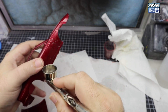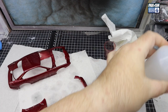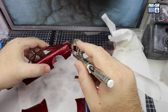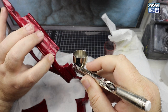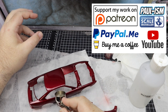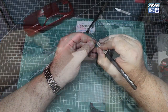But for me, I had to put some water in the airbrush, and for God's sake, make sure it's water, you don't pick up lacquer thinner. And use your airbrush to jet wash out all those panel lines. It's a good trick. It works really well. It is going to get water everywhere, so make sure you've got some clean tissue down to catch it. And it works really well at getting anything out of panel lines that might be struggled to remove with a toothbrush or a cocktail stick and what have you. It does make life a lot easier. Once you've done that, you can then jet wash it off with air dryer, to get rid of all the water, and then give it a final dry with a soft cloth, and you're good to go. There we go. Like I say, if you need to repeat everything, just go back over it again.